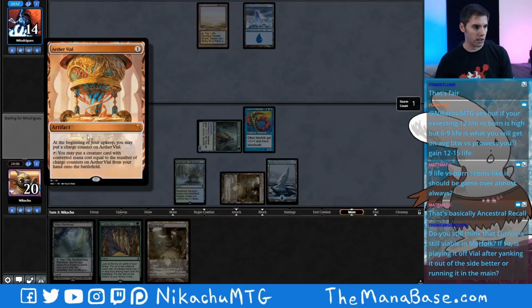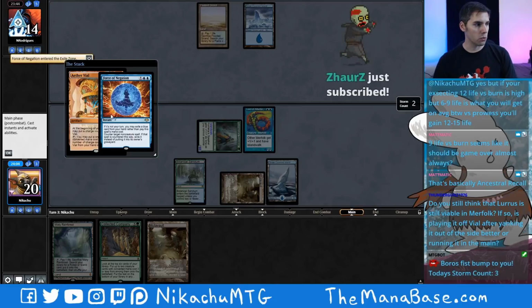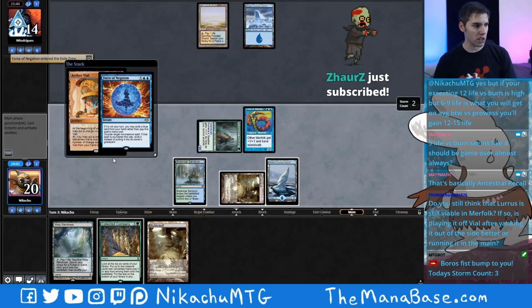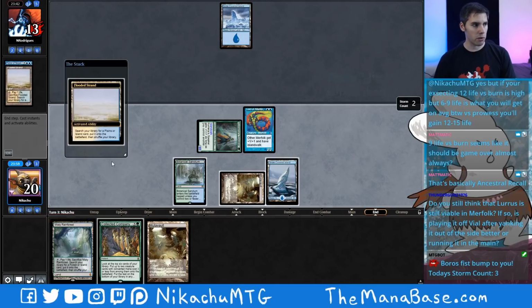We might see a Mana Leak on this, which is not too bad. Thunder Guns. Do you think that Lurrus is still viable in Merfolk? If so, is playing it off of Vial after yanking it out from the side better, or running it in the main deck? Probably better to put it in the side. Probably. Whoa! Force of Negation pitching another Force of Negation. They meant business. They're still head on board. So they don't have any other counterspells in hand. Well, I mean, they could have Cryptic Command. That's about it.